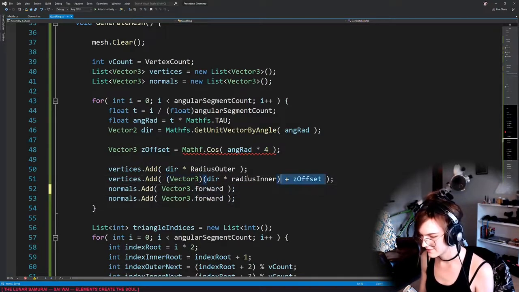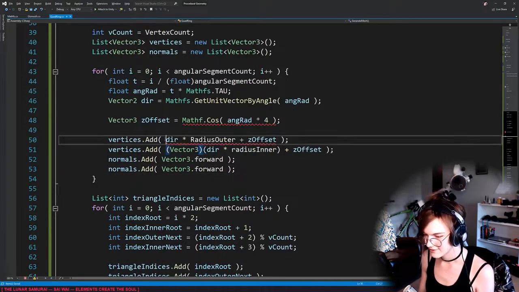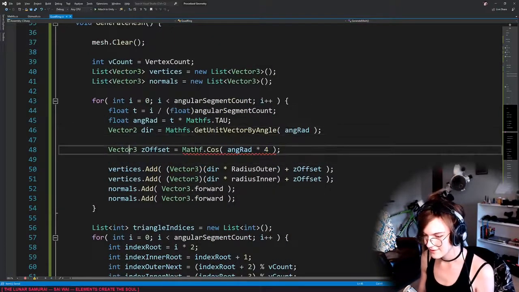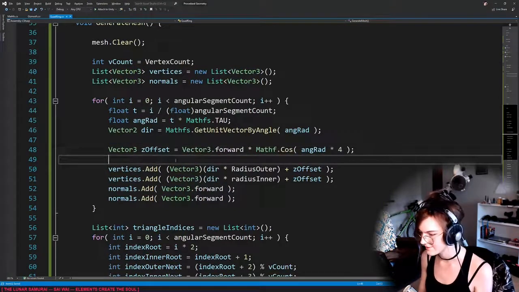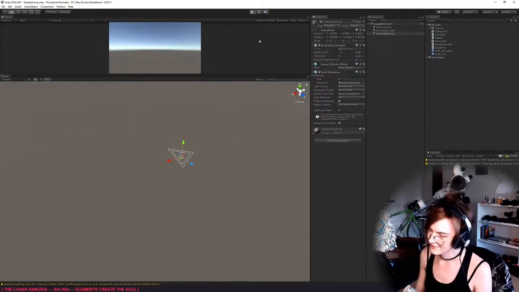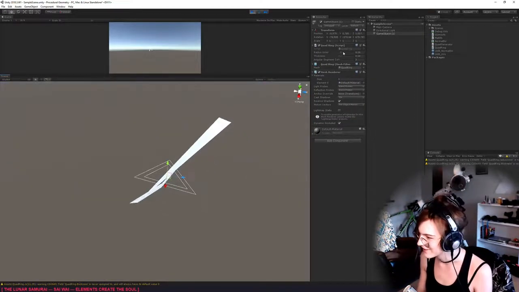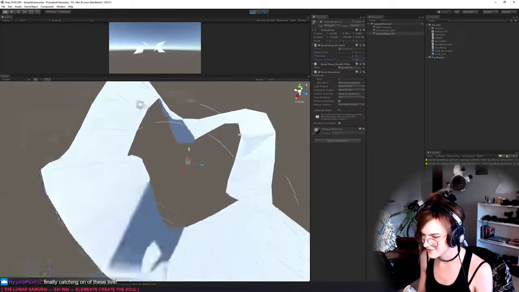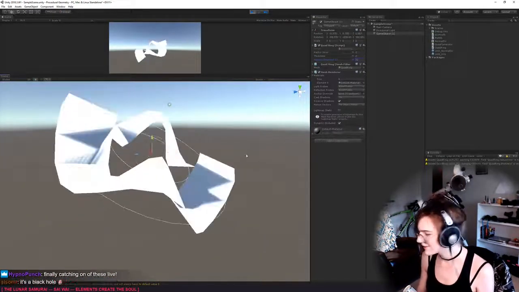Wait, not normals. There we go. That one's also going to give us a warning because casting is not easy. Right, and that's not a vector, so we need to do Vector3.forward times that. There we go. This should give us a wavy circle. It's probably going to be very wavy. It's incredibly wavy. Look at this one. Probably going to have to make it way bigger. Add more thickness and then more angular segments. And then look at that squiggle. That's a squiggly boy.